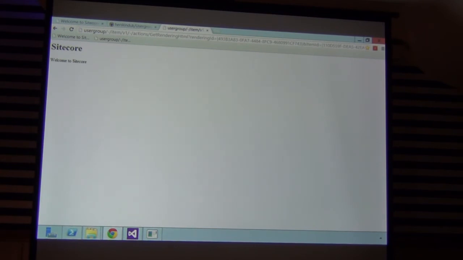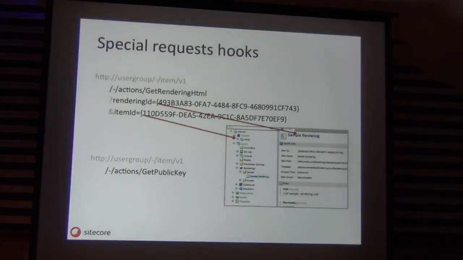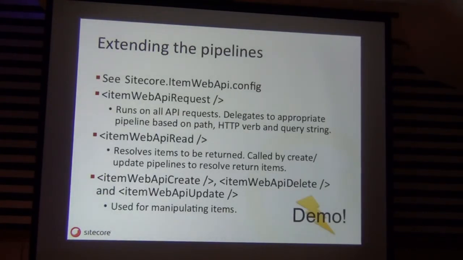And let's go back to slideshow. So the last point I wanted to talk about was extending the pipelines. This is a common theme with Sitecore, and the Item Web API is no different. Everything has been put into pipelines, so all the logic that's being run. Some of the pipeline steps are put into the regular flow of the Sitecore HTTP request and end request. And there are also some dedicated requests that will be interesting for anyone doing something with the Item Web API.